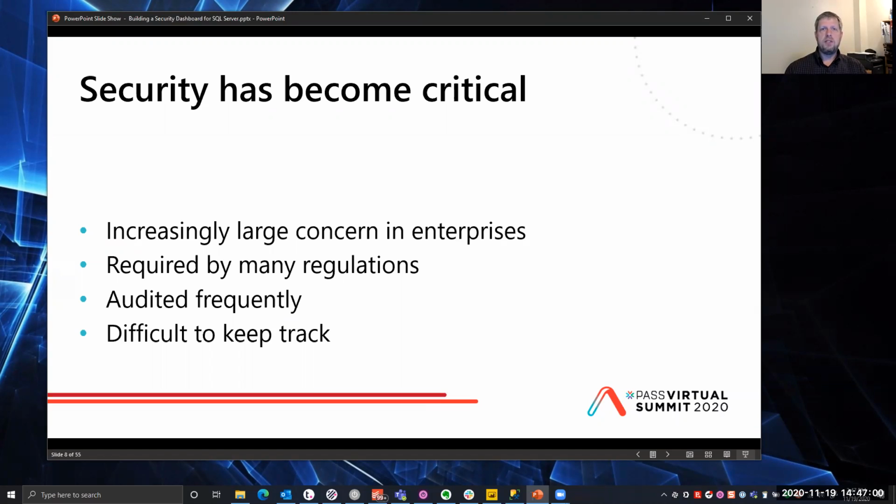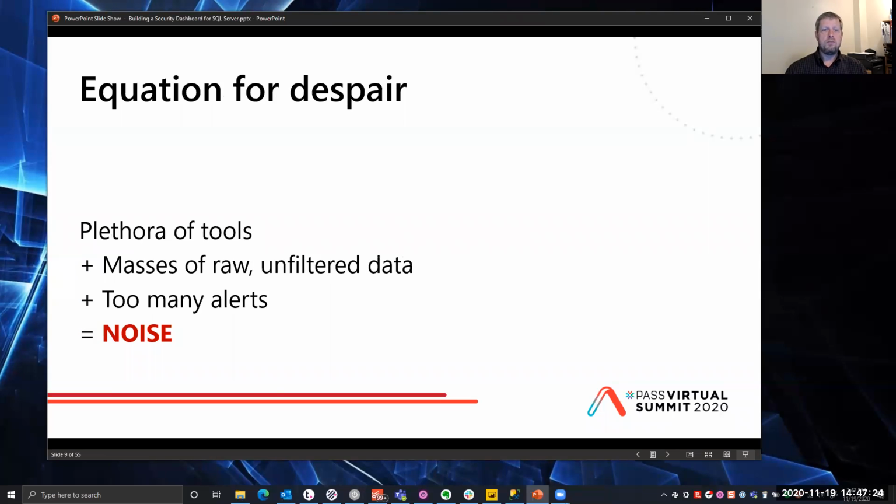A recent statistic is that many organizations have well over 50 different tools just for cybersecurity that they're trying to keep track of on a regular basis. And that becomes a very impossible task to try and keep track of that much, let alone adding specialized tools for things like your database servers. So this falls to the DBA to come up with a way to be able to keep track of what is happening on their servers.